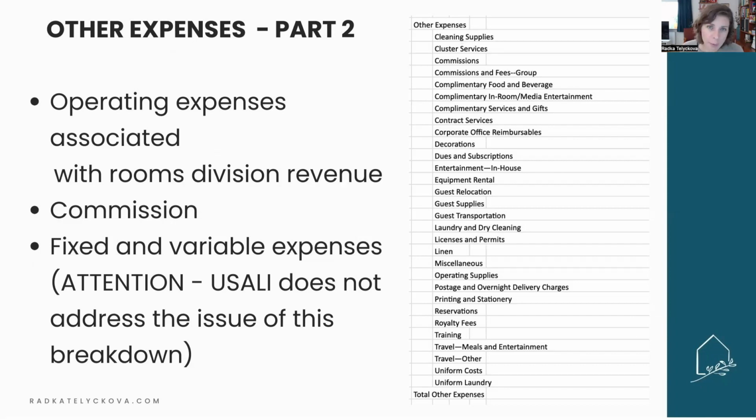Very important, and I need you to remember this, because there is a huge difference between what USALI does and what we have been working on in the module, I believe it was module 7, about calculating minimum selling price. In the minimum selling price, in order to do the calculation properly, we took our costs and divided them into fixed and variable. But the USALI format doesn't care whether it's a fixed or variable expense.